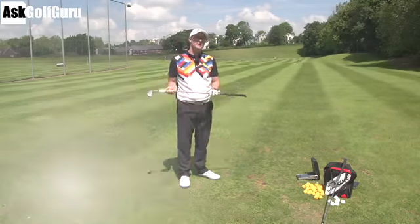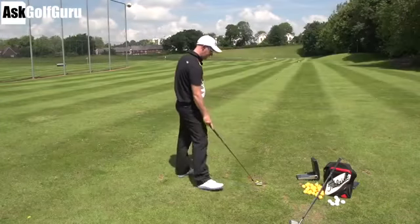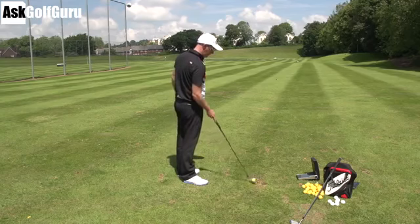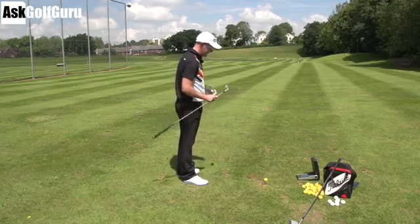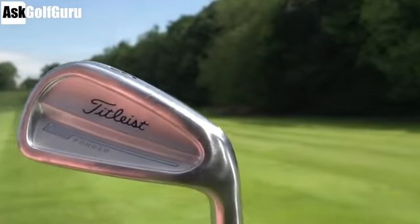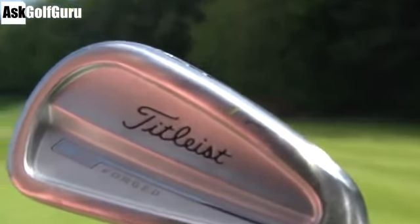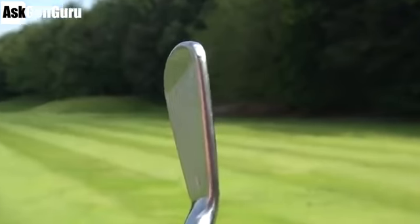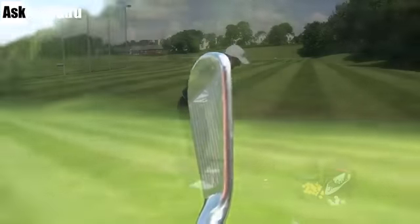Let's compare them up to the Titleist. Right, guys, Titleist Forged. So if you want your forged, this one is through the whole set. It's the CB, a little bit of cavity, very pretty little head. You know, Titleist have been making this club for years and making it well. They know what they are doing and what their players want with this kind of club. And this wins on appearance for me, no questions asked. Let's give it a hit.